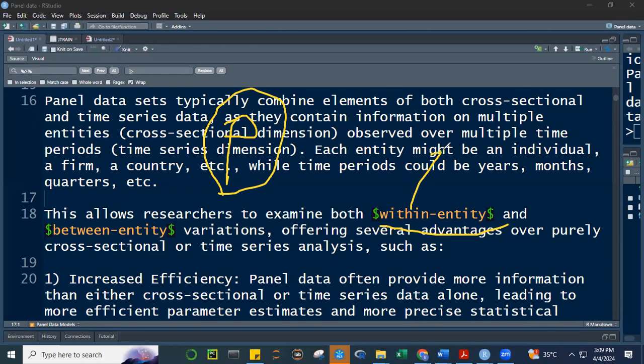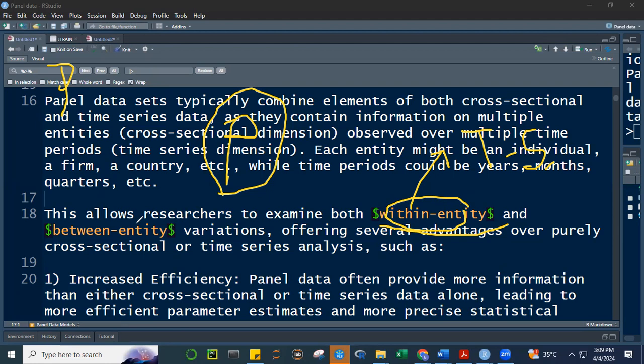Okay, so that's the within entity. Which means that there's this time series component. Because in time series class, you remember, Philippines, you have 2010, 2011, 2012, 2013, up to 2023. So you can take a look at the performance of the Philippines across all these time periods. That's the within entity. You're looking at the Philippines itself, and also Singapore, etc.